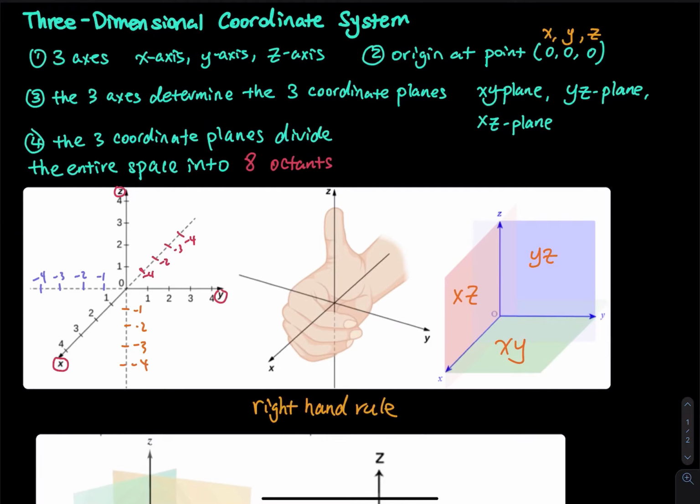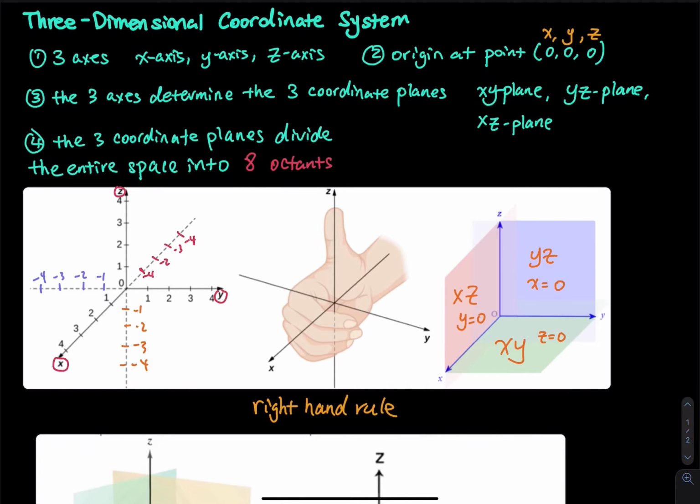At the YZ plane, there is no x, so x equals 0. At the XY plane, there is no z, so z equals 0. And at the XZ plane, there is no y, because if you have a point on the XZ plane, y equals 0. The XZ, the YZ, and the XY, these three different colors, are two-dimensional. They are like a two-dimensional square, right? It's 2D. So if you have a point on the purple plane, the YZ plane, x equals 0.